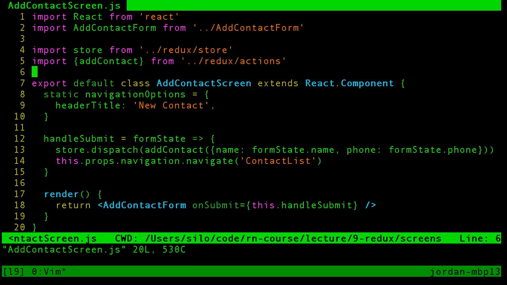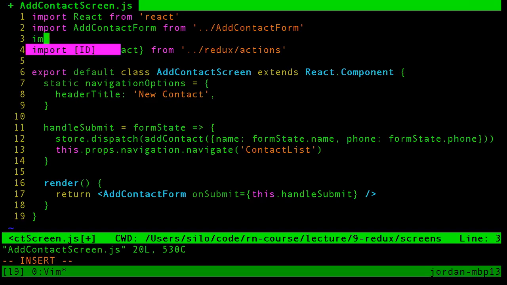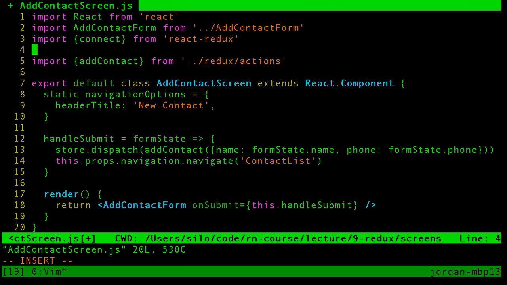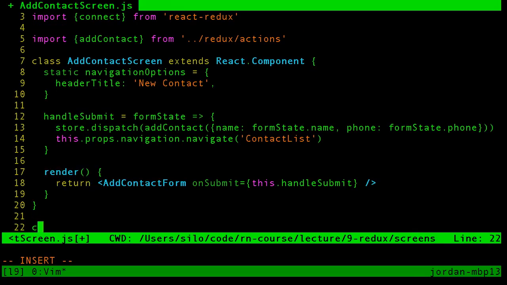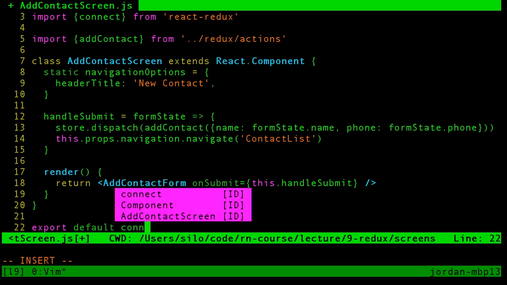And it turns out, rather than doing that manually, we can just import connect from React Redux, and rather than default exporting this entire class, we can just export a wrapped version of this.